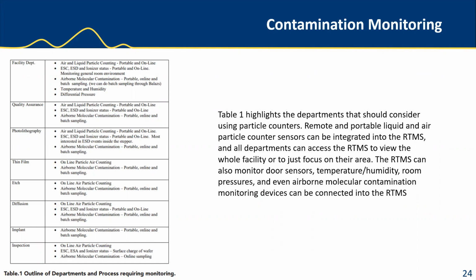And all departments can access the real-time monitoring system to view the whole facility or just to focus on their specific area. The real-time monitoring system can also monitor door sensors, temperature, humidity, room pressures, and even airborne molecular contamination. Monitoring devices can be connected to the real-time monitoring system as well.